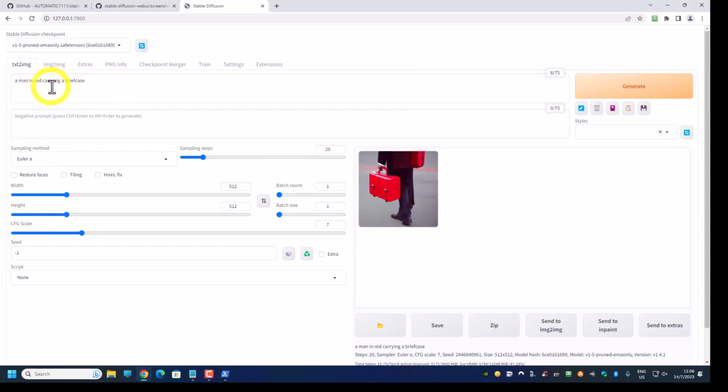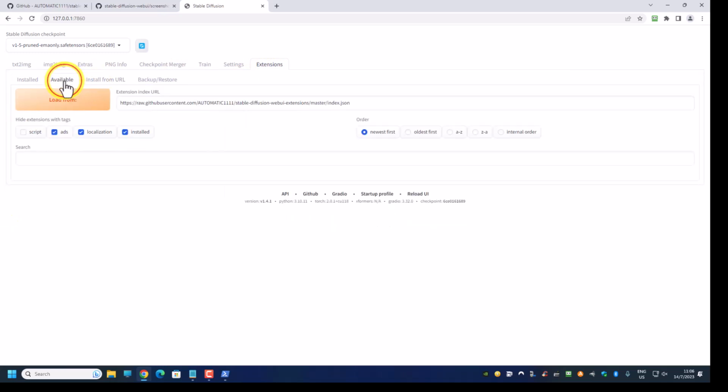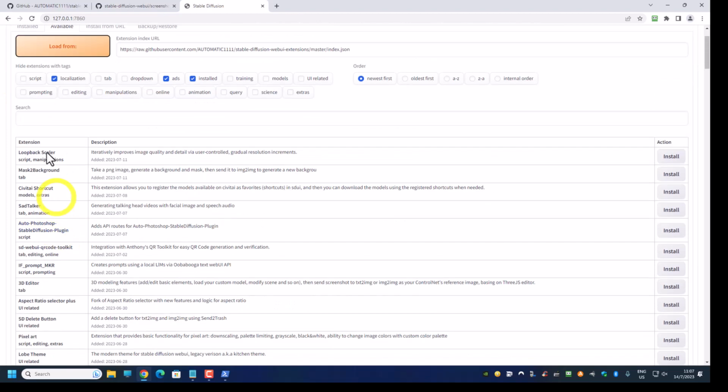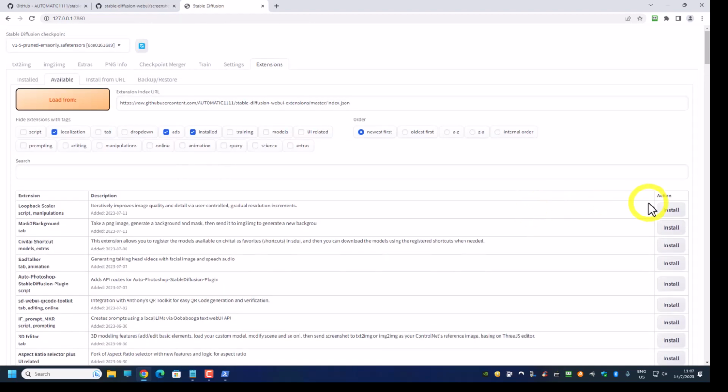The good thing about Stable Diffusion is actually the extension here. That is what we wanted, because these are the ones that they have installed for us. And with this, you can install all the other different extensions that are available for Stable Diffusion. So we have all these extensions that you can just install. And once you install any extension, it will be under here.